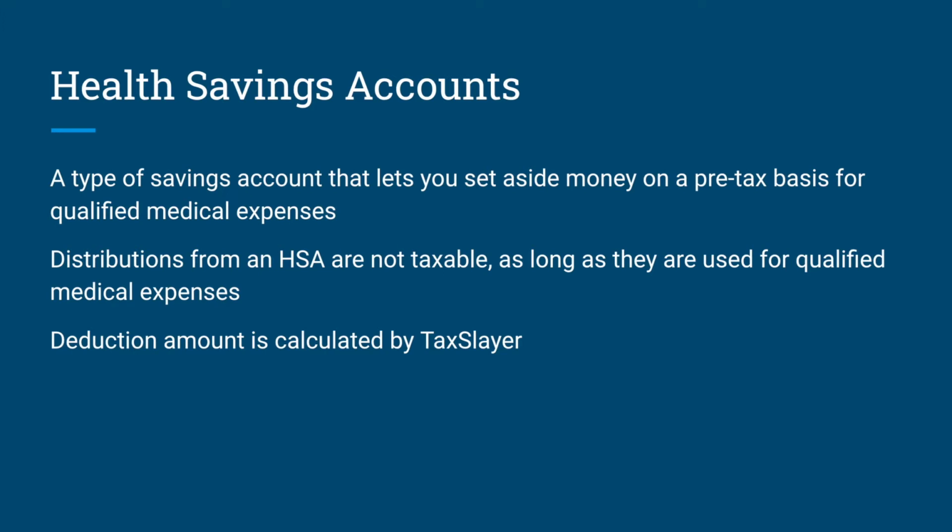And generally, distributions from an HSA are not taxable as long as they are used for qualified medical expenses. This is another one of those adjustments where the deduction amount is going to be calculated for you by TaxSlayer, so you don't need to worry about any of the craziness with that. You just need to be aware that if they have a health savings account, then they may be able to deduct some of it.